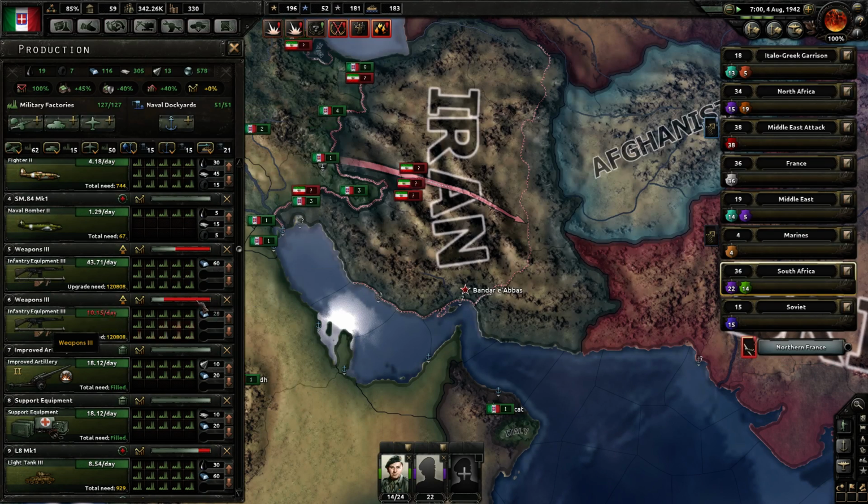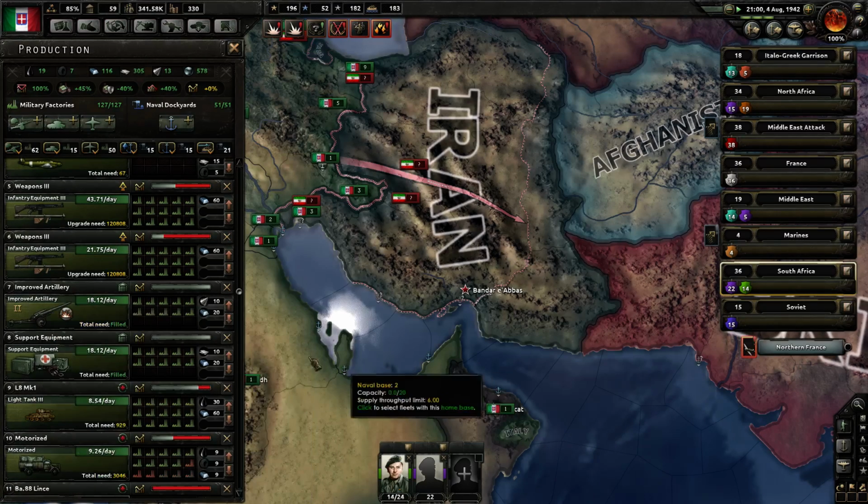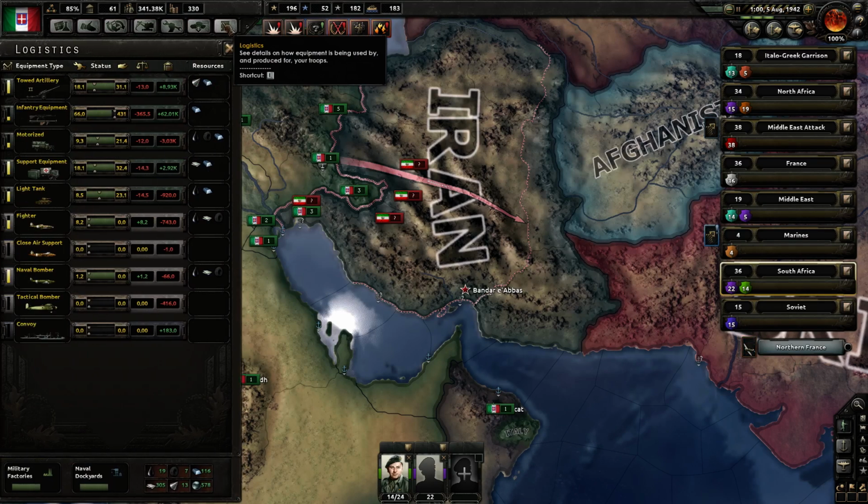Infantry equipment, level 3 has started up. The efficiency is not particularly high. I'm wondering here, how much artillery and support equipment do we have stored up?